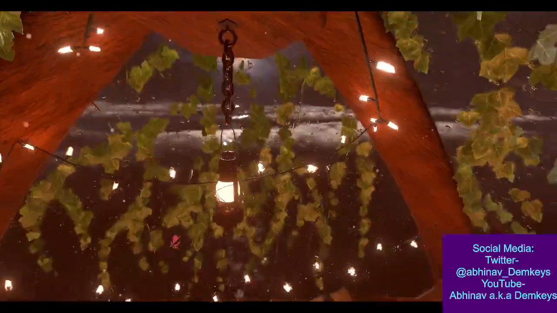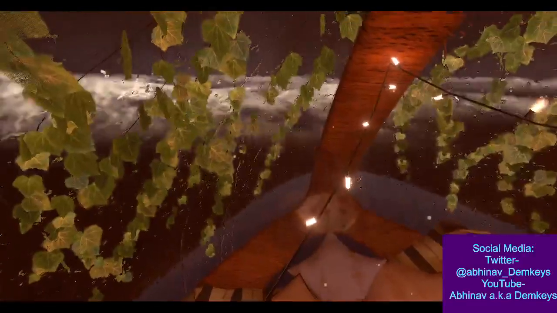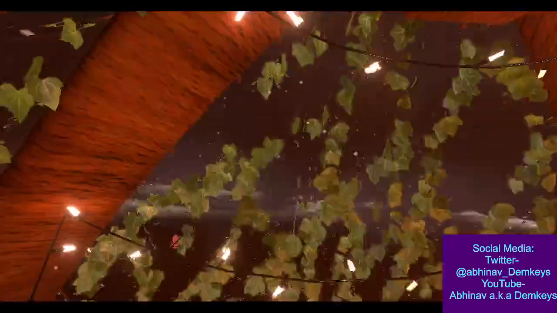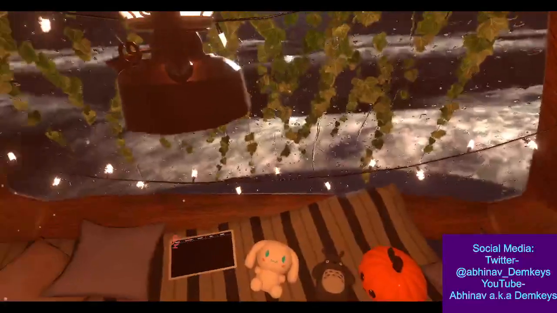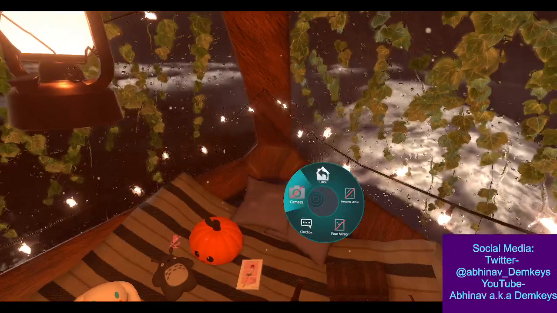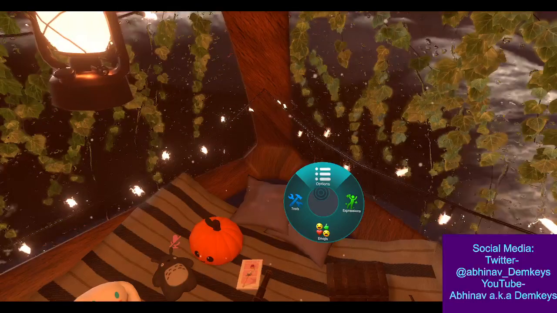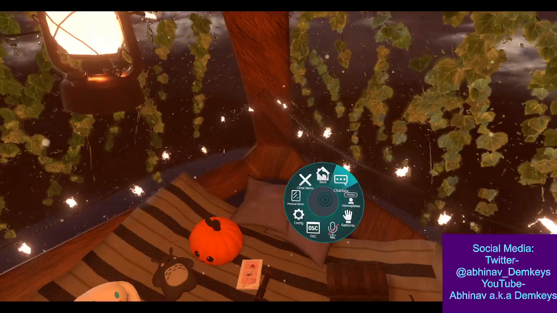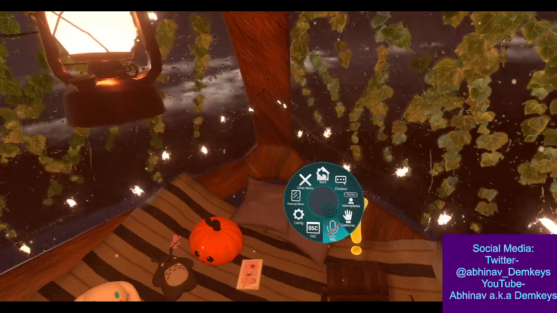Oh, damn, dude. This looks nice. This looks comfy. Yo, this looks nice. Hold on. So, the scale of this world is a little small. So, we're going to become smaller just so we can sort of fit in with the world. Where was the scaling option? Man, I love that we have a scaling option now. Is the scaling option here? I can't read it.